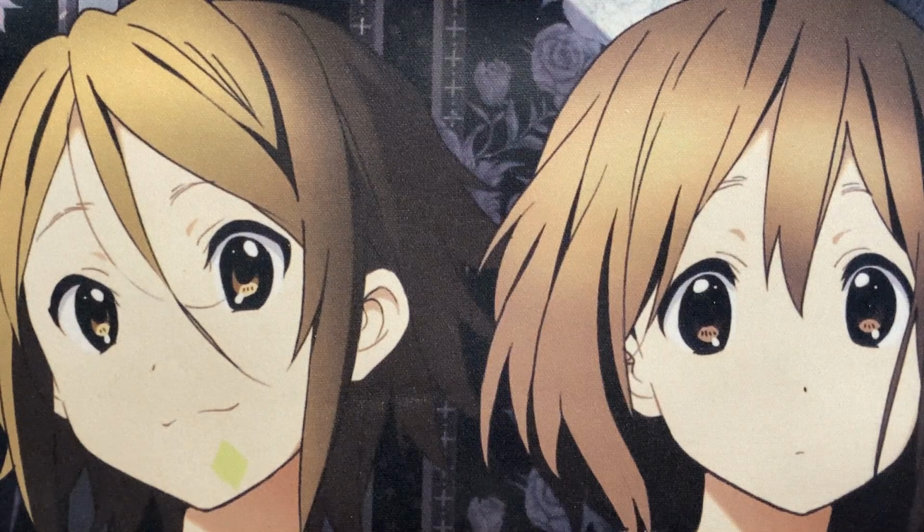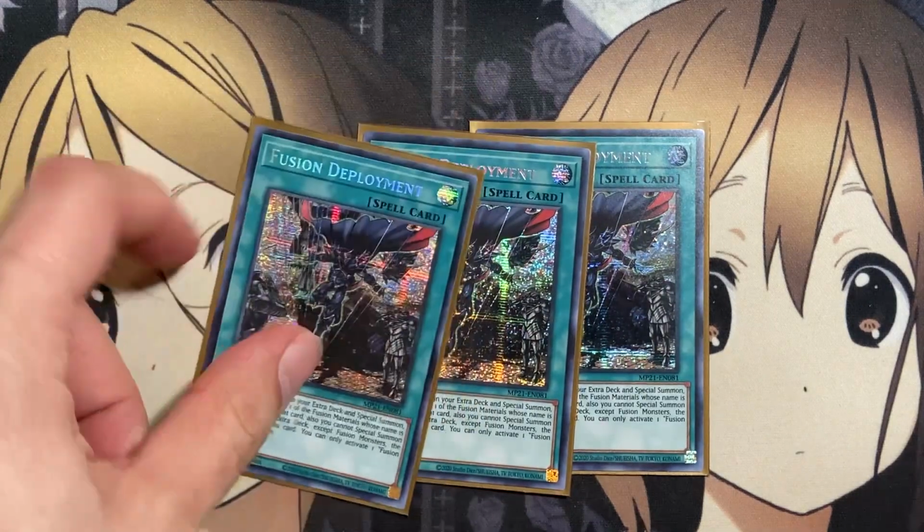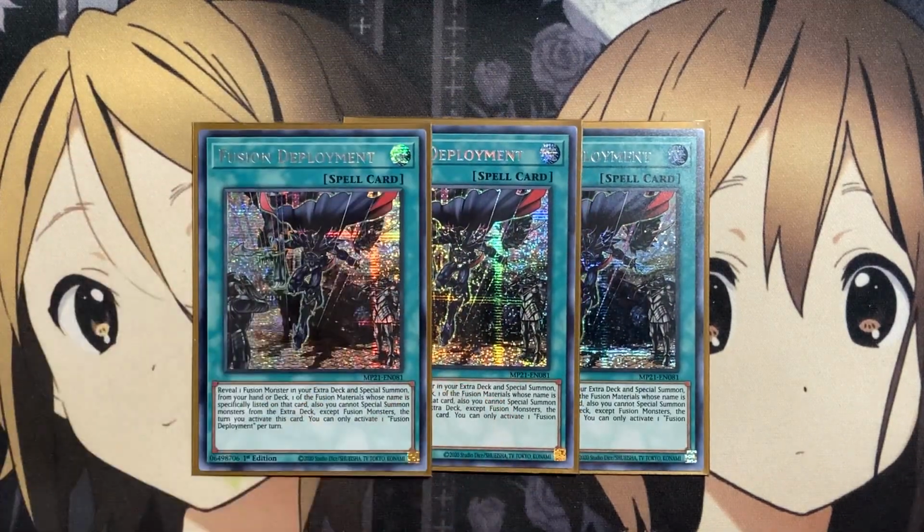I also run 2 copies of the next field play spell for our lineup, which is our Fusion Deployment. Running 3 copies, sorry about that, not 2 for this card. But with Fusion Deployment, you reveal 1 Fusion monster in your extra deck and special summon from your hand or deck 1 of the monsters that was named on the revealed monster's card. Also, you cannot special summon monsters from the extra deck except Fusion monsters the turn you activate this card. And you can only activate 1 Fusion Deployment per turn.